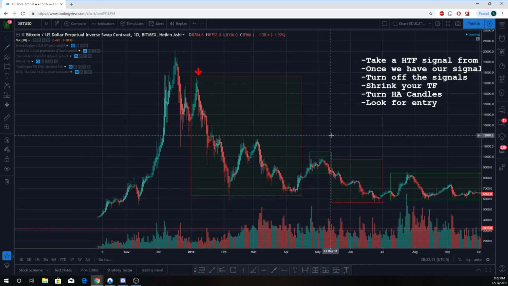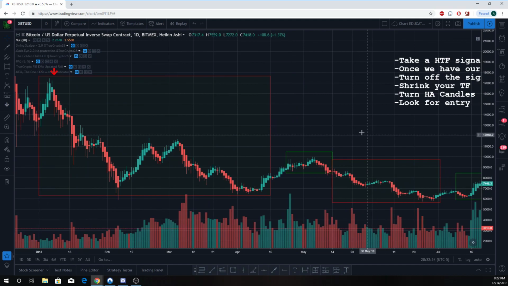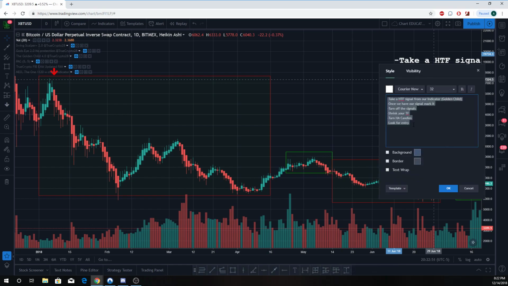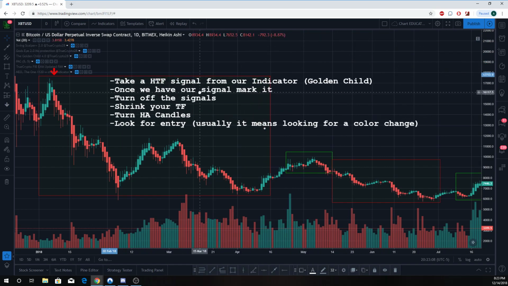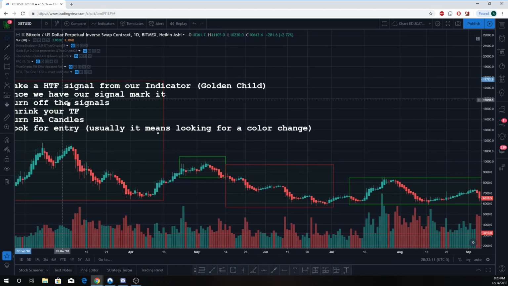Here we go. So, first and foremost, when you're on this high time frame, you can see the signal came boom right there at day one. Okay? First thing is, on a lower time frame, you want to certainly wait for a candle flip, right? We say look for entry. What does that mean? Well, let me go and mark this here, because that could mean a couple different things. Usually, it means looking for a color change, right? What does that mean? Right there, so you have it, in case you wanted to stop, pause, take a picture, do whatever you want to do. I'll make it clearer for you here.